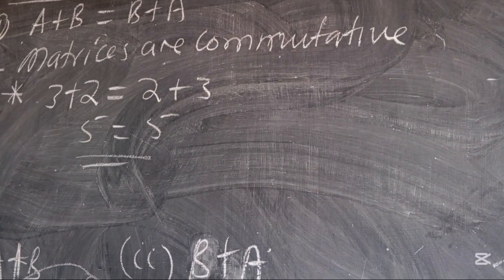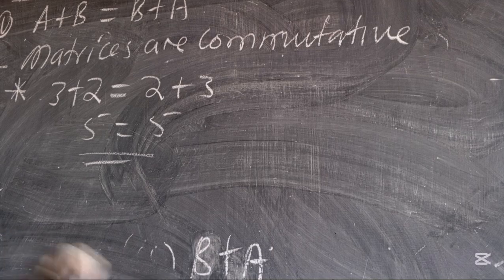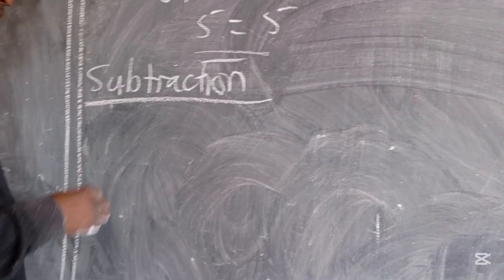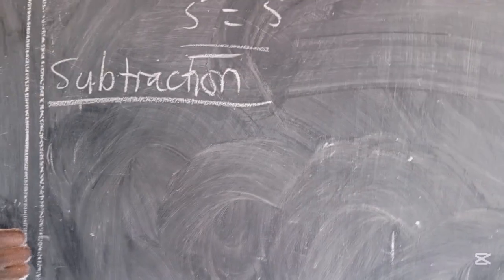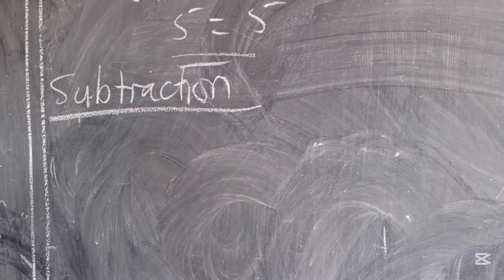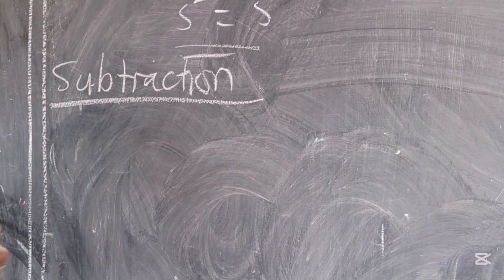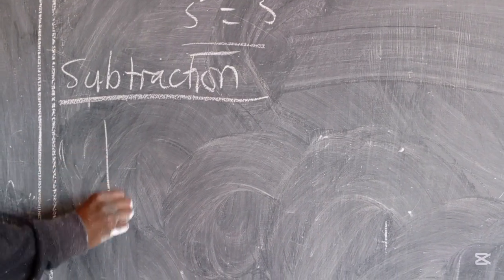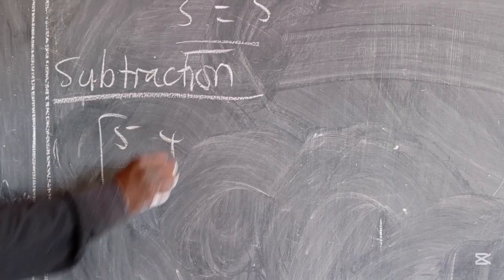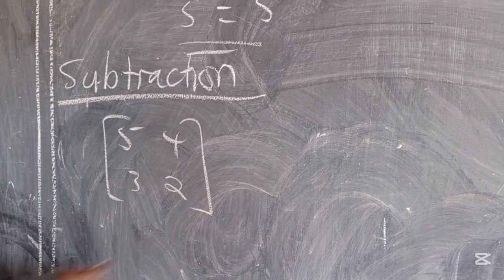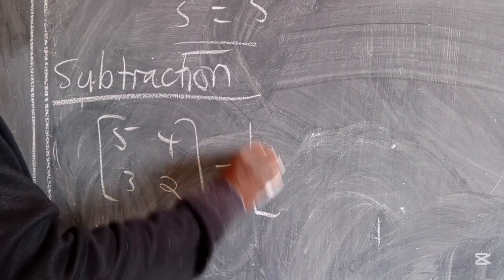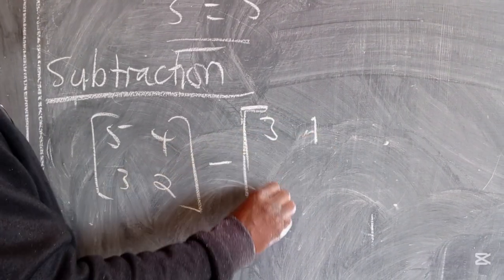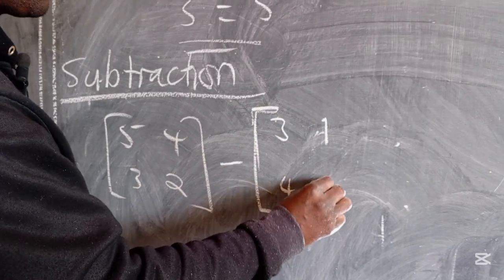We go to subtraction. We'll look at subtraction of matrices. So we continue with subtraction of matrices. I told you that they are very similar. The rules or the principle is the same. What we do in addition is what we do also in subtraction. For example, I've got this matrix. Let me just put it as a general matrix. It is subtracting another one. Just giving you an example.